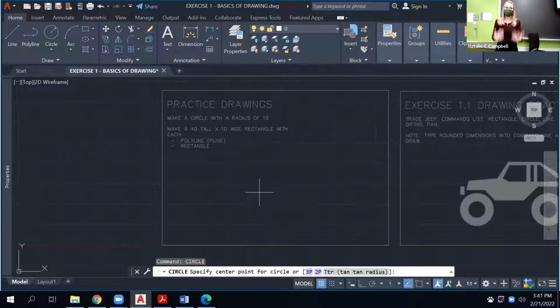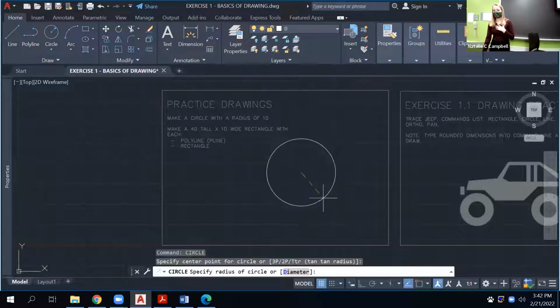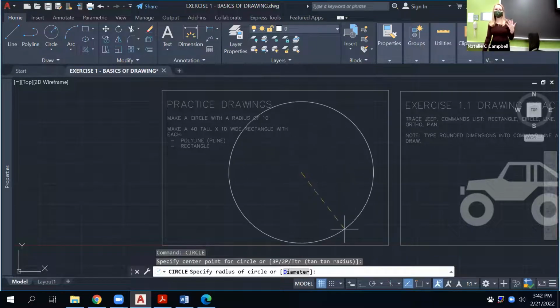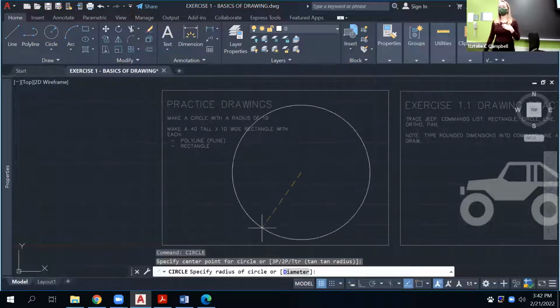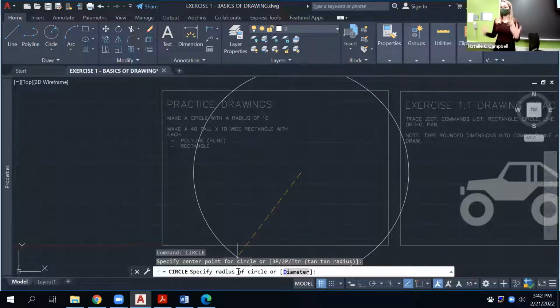You'll also notice that once you've started a command, the crosshairs no longer have the fun little square in the middle. That's also another way to show that a command is active and it is one track mind. If the command's active, it will not do anything else except make this circle for you, okay? So select anywhere inside this box and you'll notice it starts the prompt of, okay, how big do you want this circle? Same way in a lot of drawing programs. You do not have to hold down. Remember, it's a simple click once you get it, and then you can release and you have a free form circle. And then after that point, if you read in the command prompt, it says specify radius of circle or diameter. So tell it how big you'd like it to be.